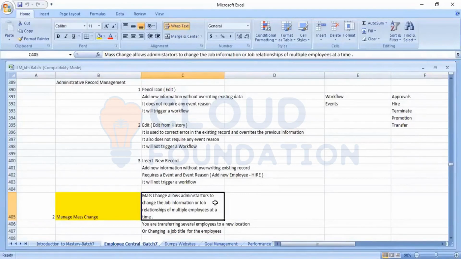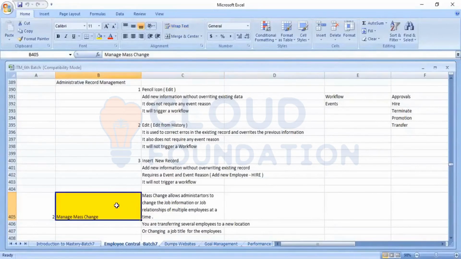Generally, as an admin from a company side or an admin from a consultant side, if we want to make some changes for 100 employees for the job information or job relation at a time, then we go with Manage Master.